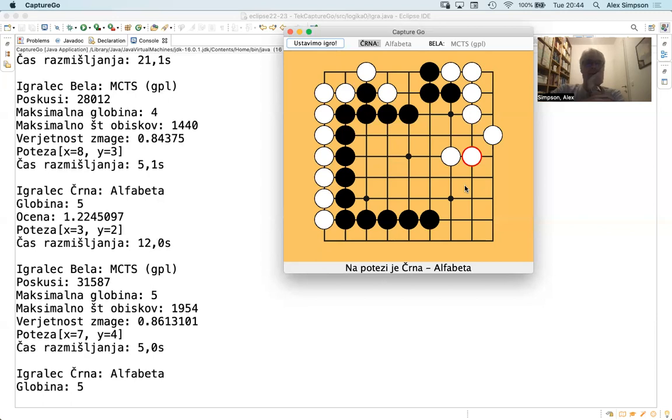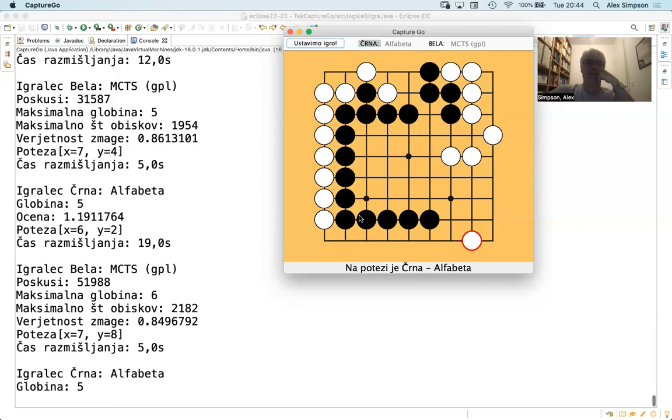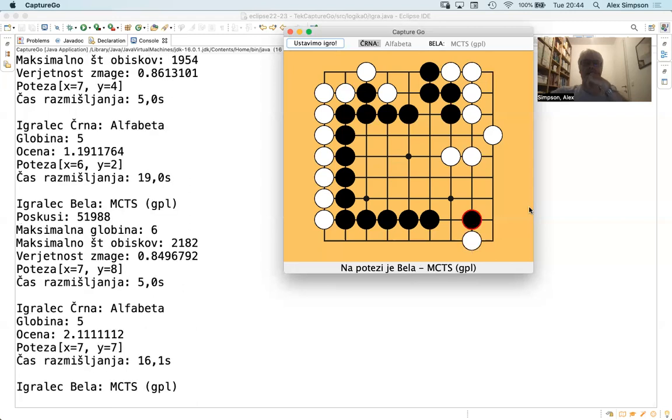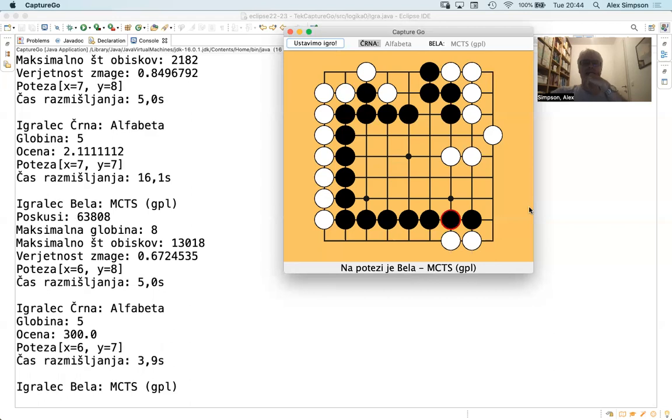Anyway, there's this different style of play: alpha beta playing these kind of orthogonal straight lines, and Monte Carlo Tree Search playing a bit more higgledy-piggledy. But now Monte Carlo Tree Search has played a very dangerous move. I'd be surprised if it can get out of that one. I think alpha beta should attack, which it's doing. Let's see if Monte Carlo Tree Search can escape from that. Oh, doesn't look good at all.